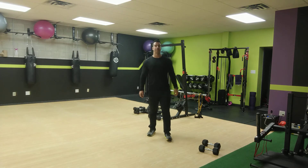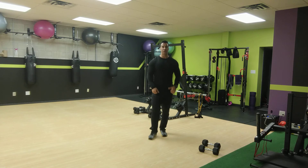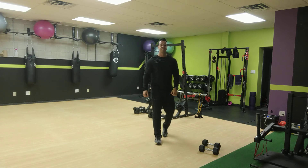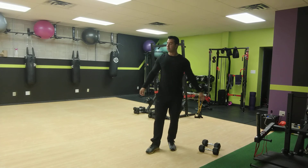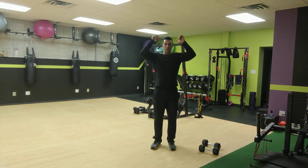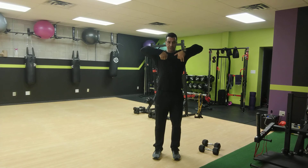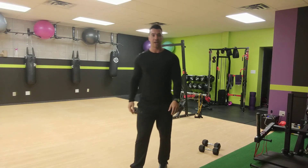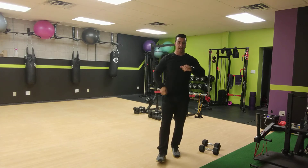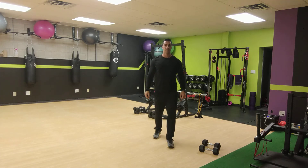30-second break and we'll go back to that first one — the upright row, overhead press combo. All right, so 10 seconds — upright row, overhead press combo. Ready, set, and go for it. Bring them up just under your chin, flip your wrist, and then up overhead. If you don't like the combo, just pick one of those exercises — either continue with the upright rows, or just go overhead. That's 25, that's halfway already — looking good, got the flow down.